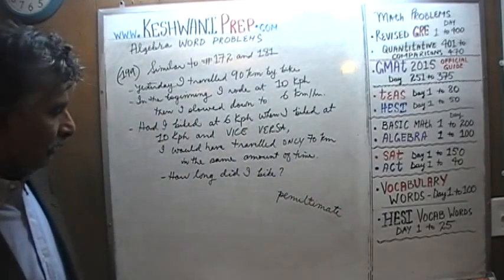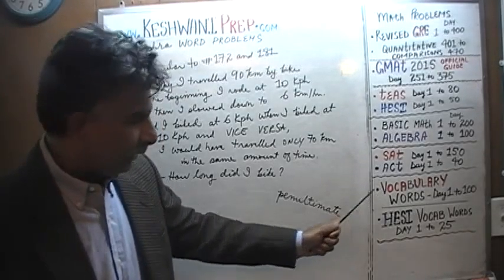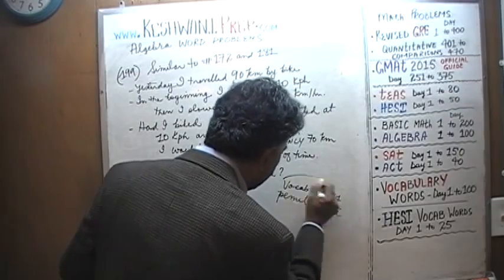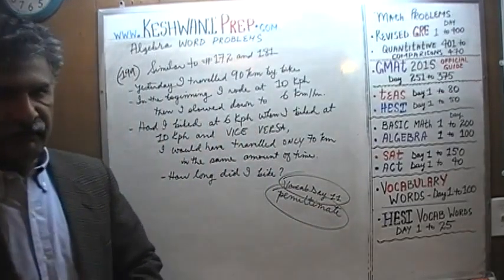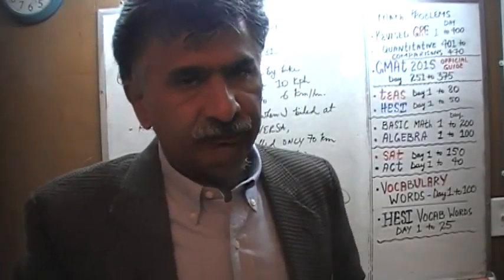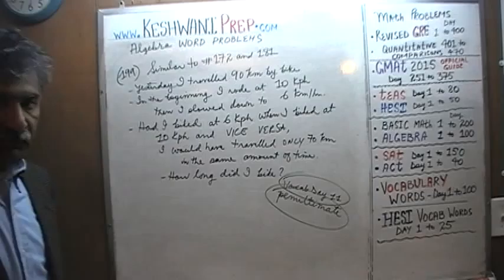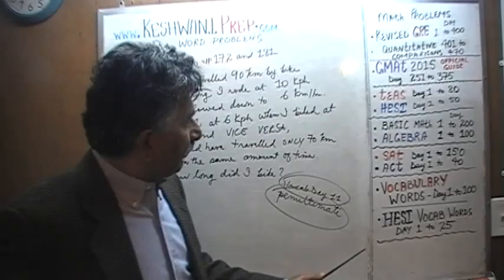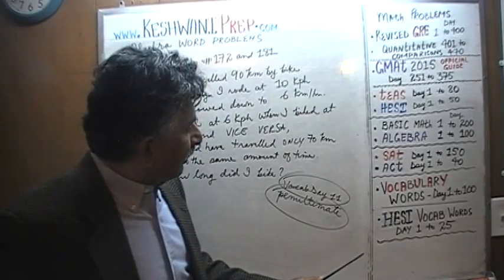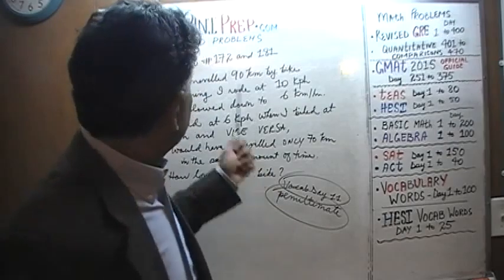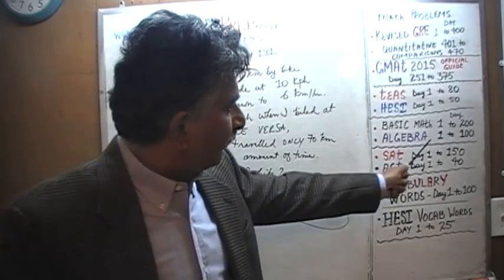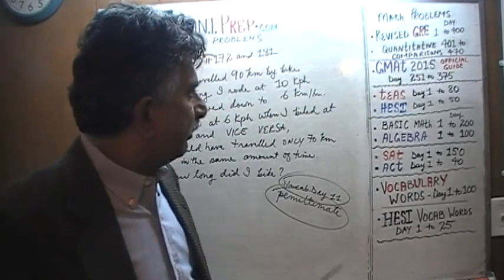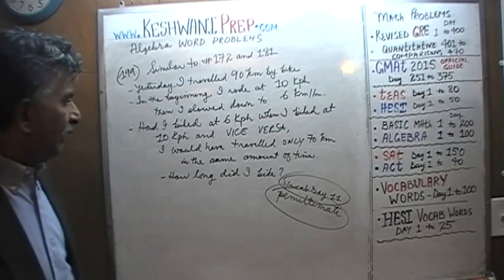We learned this word in our vocabulary lessons, if you recall, on day number 11. Penultimate is a very fancy way of saying second to the last, because tomorrow it's going to be problem number 200, which is going to be the very last problem in our series of algebra word problems. Where would we find them? Algebra word problems is not even listed here for some reason, but that's what it is. We have this series of algebra, of course, from 1 through 100, and then from 101 through 200 we had algebra word problems, which is what we are working on, and tomorrow, as I said, it's going to be the last one. Let's get going.